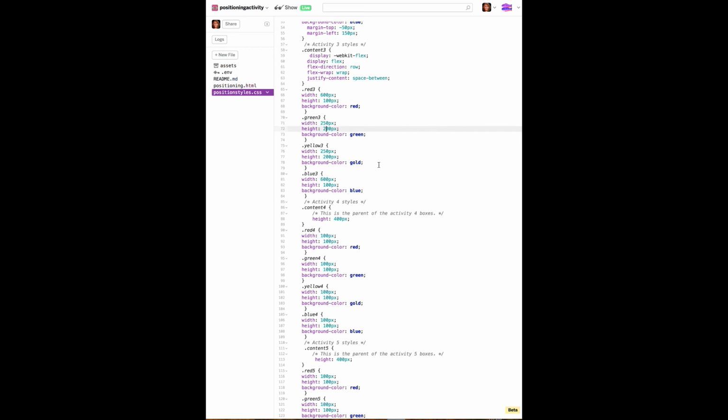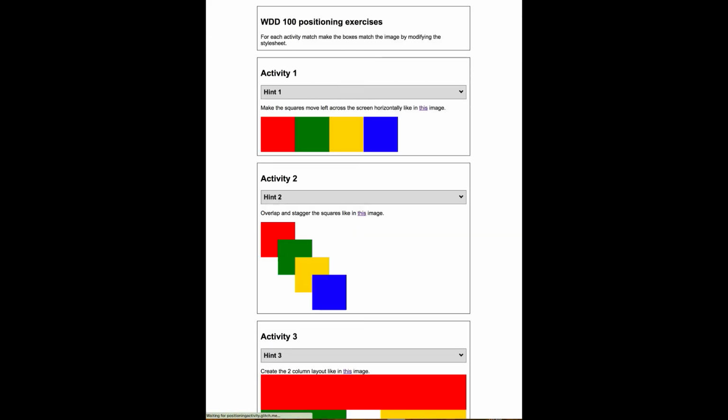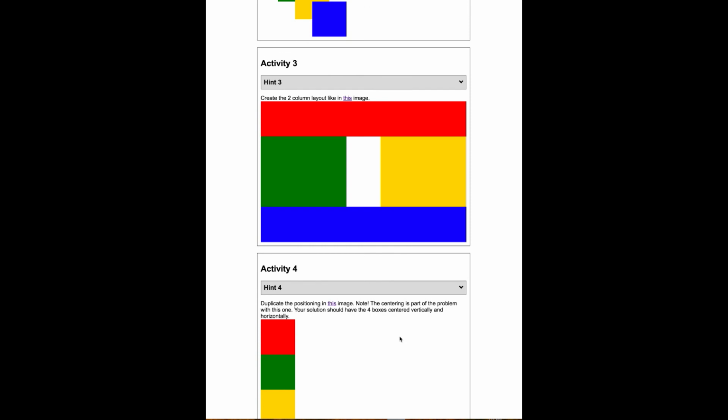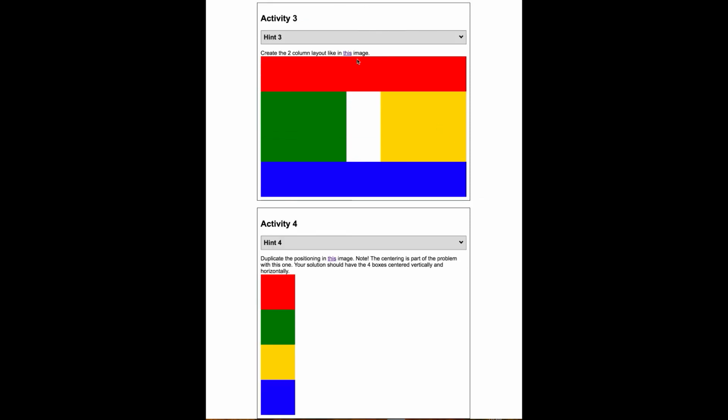Okay. I'm going to save what I got. You should save every now and again. And I'm going to take you over to look at it. And we have now 3 of them done. And 3 of them look like they are supposed to look like.